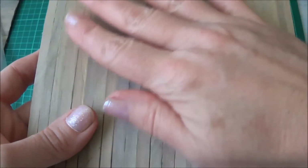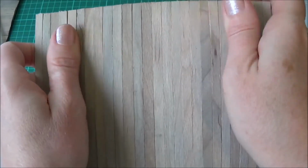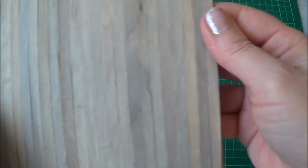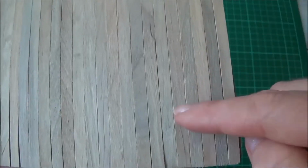I just put the hairdryer on this and took the majority of the moisture off, so the wood is still damp. I can feel it's still damp, but the wetness is gone. So now I'm going to set it underneath a book. But look at the color already. It's just been a couple of minutes. Look how much that changed.